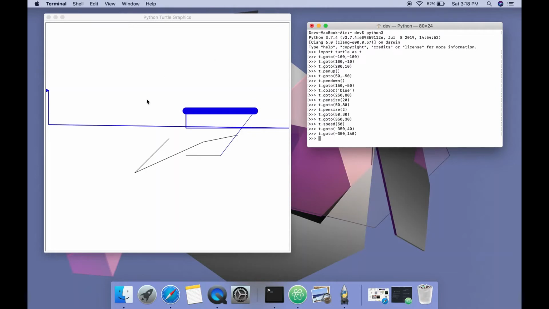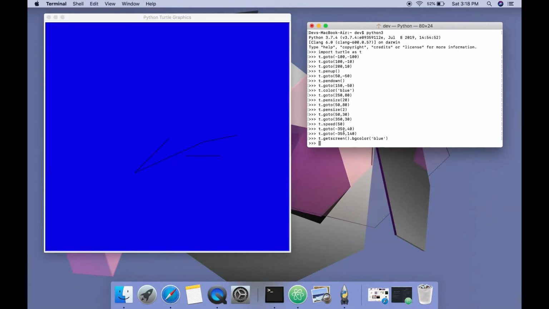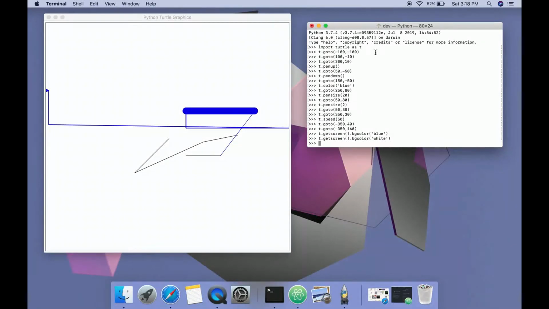After that, what about the background? Like if you require a different color background. For that we have a command t dot cat screen, then pass the parentheses, dot bg color, that is denoting background color. There you can pass any color, say blue, there we go with all blue. And let me again change it to white. So I suggest you write down these commands. Once you remember them, you will not require notes, but in the beginning it's better to have notes, and you can also get these in the notes.